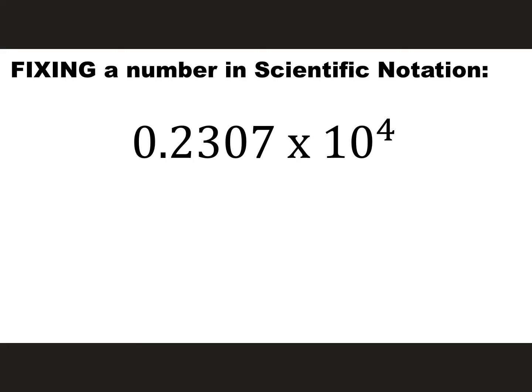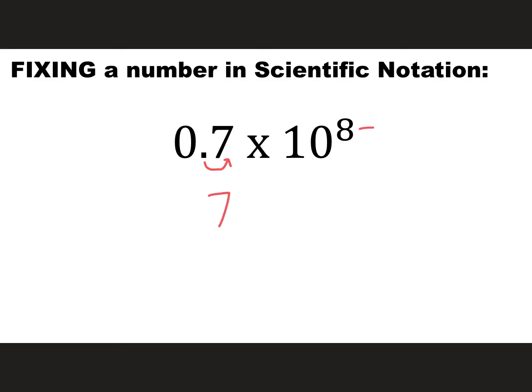Sometimes you'll get numbers that are too small. And now I need to bring the decimal in here. So I'm actually making that bigger by 1. When I say by 1, I mean one decimal space. So if I made that bigger, guess what I have to do to the exponent? I have to make it smaller by the same amount. So now it becomes 2.307 times 10 to the third. And again, if you expanded both those out, you're going to get the same number. Your turn. Try this. I'm just going to move the decimal 1, making the 0.7 bigger as a 7. And since I made it bigger by 1, I need to make the exponent smaller by 1. So this times 10 to the 7.